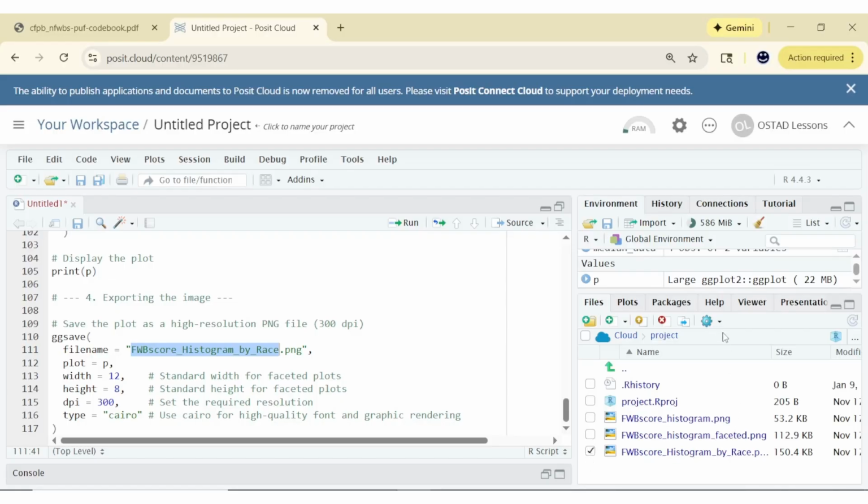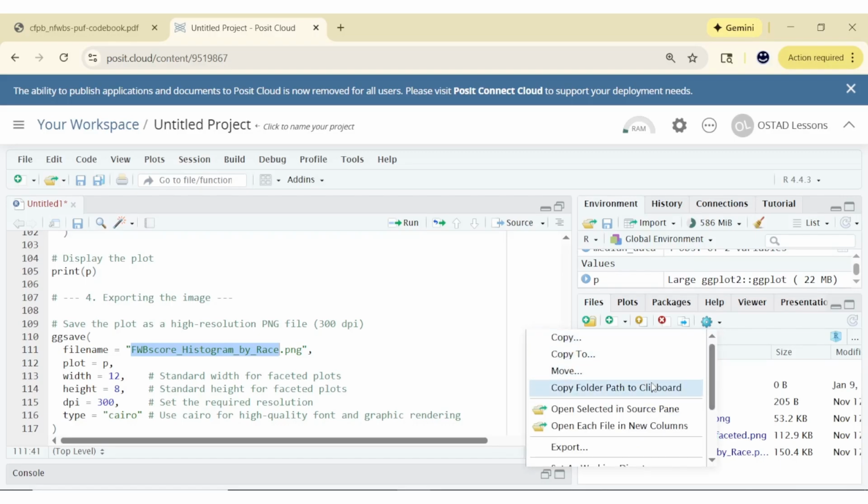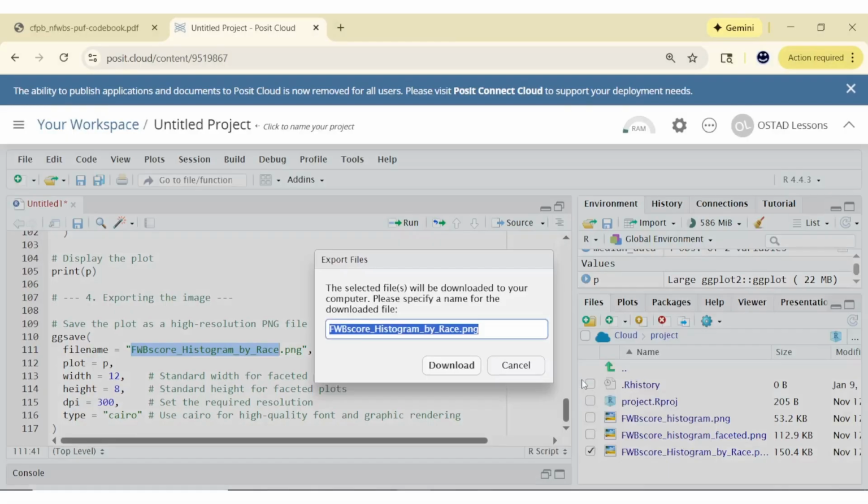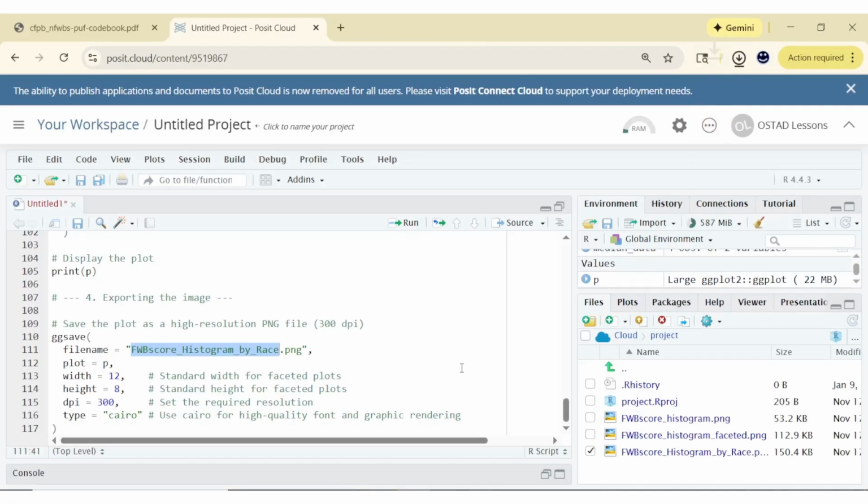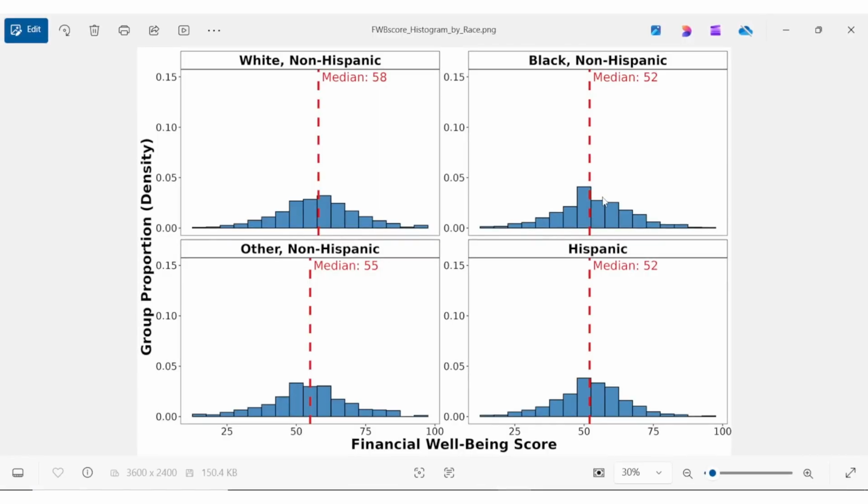Then I need to click here and then click export. Then I can click download and this will be downloaded. Then I can of course use this in MS Word or whatever other word processing software I'm using to write my report. So that's it for this video.